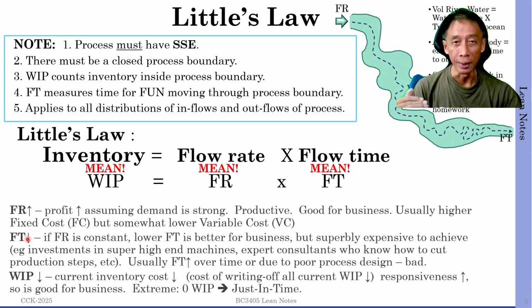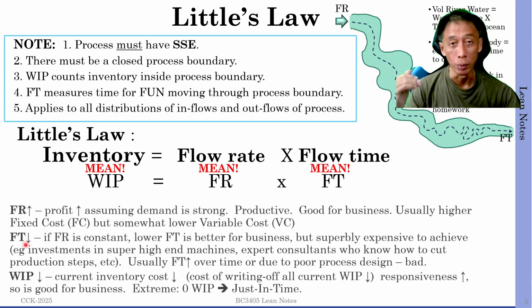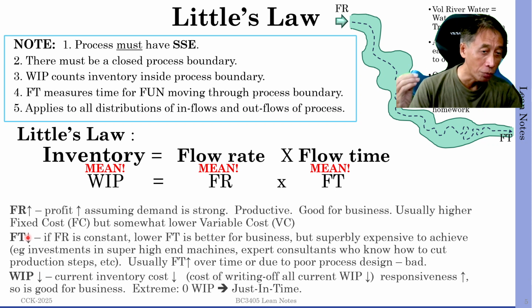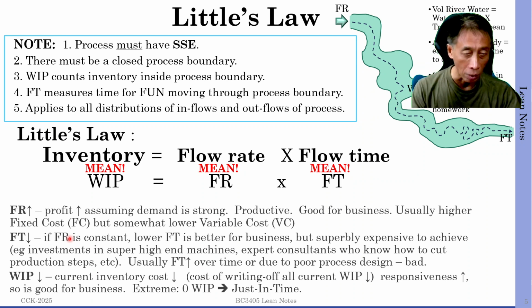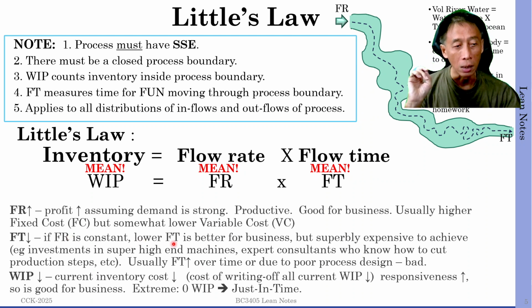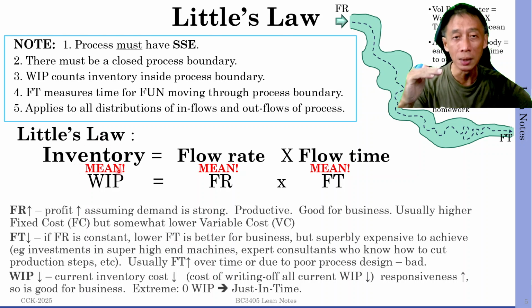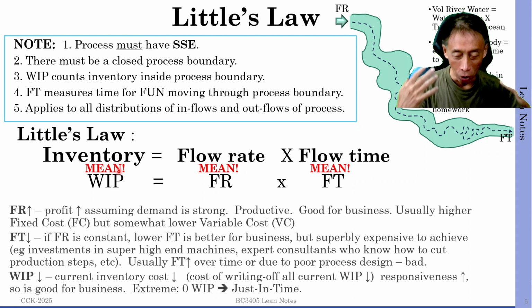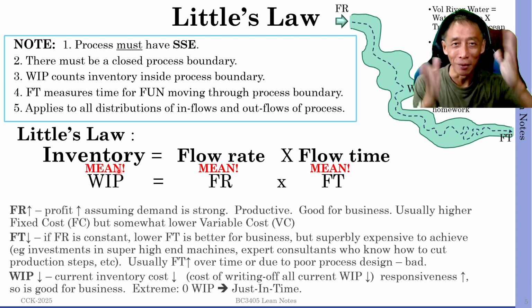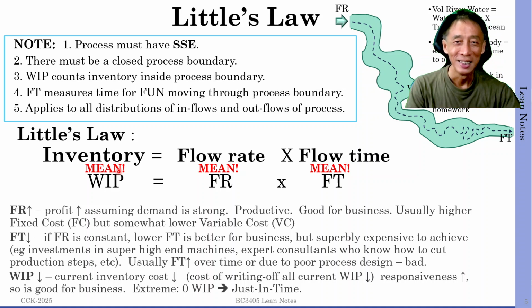Now, flow time. We would like, all right, as a business, we would prefer flow time to be short. As flow time reduces, right, and assuming flow rate is constant, but if flow time is reduced, then the lower the flow time, the better. Why? Because inventory is reduced. So in business school, as you are doing now, when you're studying business subjects in business school, the advocate is lower inventory is better for business. Okay, that's the right academic answer, right, but not really the truth all the time in real life, right?